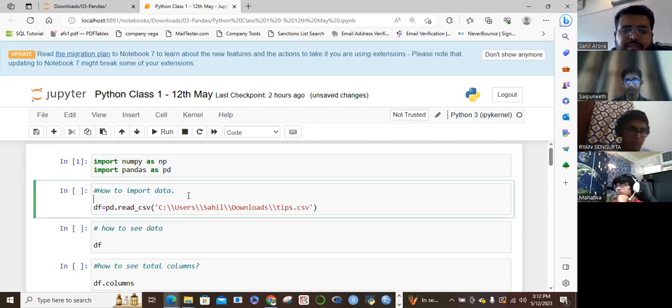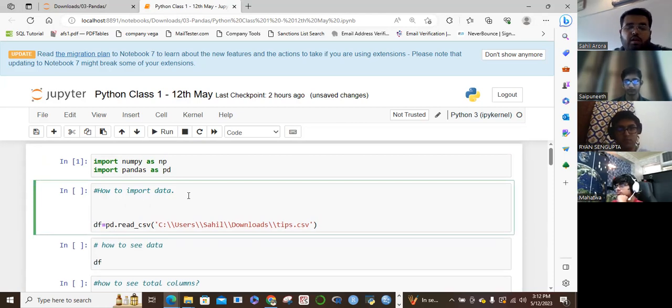Now the question is how to import the downloaded data here. So the command is, first of all we need to define my data frame. What is the name of my data frame? Generally in coding language, data scientists call this df. df means data frame. Data frame means I'm calling my data set, right? So if I need to call Sai Puneet, I will call Sai Puneet.